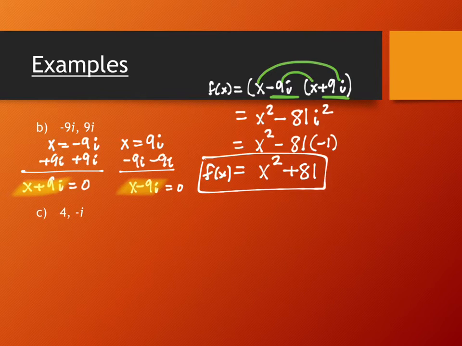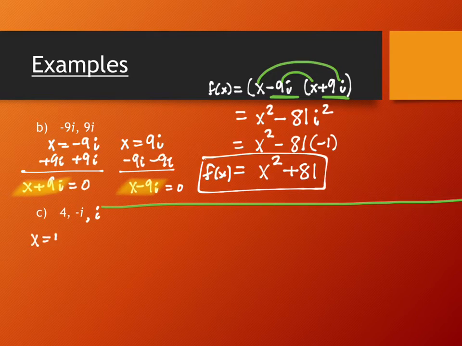Now something weird is happening on the next one on C. What do you notice that's weird on C, based on things I've already told you? Ooh, there's a missing conjugate pair. But just because it's missing doesn't mean that it's really not there. It means that they want you to remember that it should be. So when you see the negative i there, you need to also include i as an additional 0. They're just giving you incomplete information that you have to complete. And now you have all those pieces again.